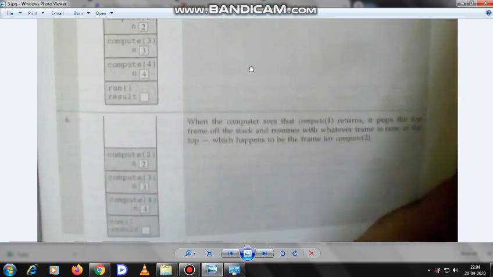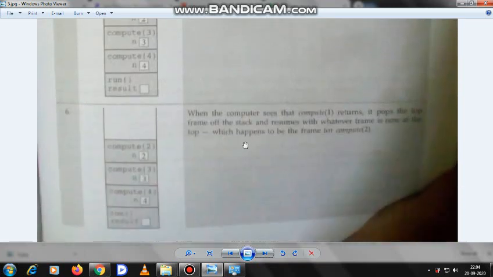See, then the condition of the stack will be like this. Now compute 2 will compute the value and it will return the result to compute 3 because compute 3 called compute 2. Okay. Now compute 2 is popped from the stack.